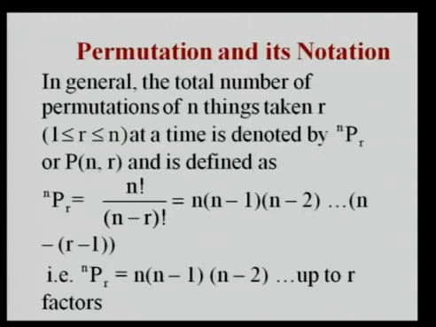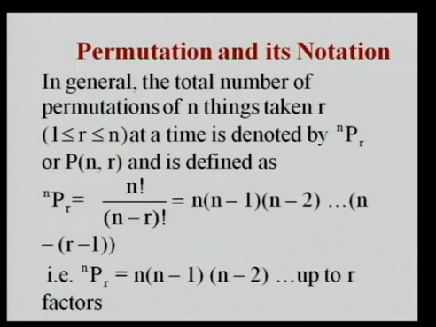Permutation is the number of ways things can be arranged out of n, and its formula is factorial n divided by factorial n minus r. In the first session, we have already discussed what we mean by factorial. Factorial is nothing but the product of the first n natural numbers. After splitting factorial n as n into n minus 1 into n minus 2 and so on, we cancel the common factor, and we remain with n into n minus 1, n minus 2 and so on. The last term is n minus r plus 1.